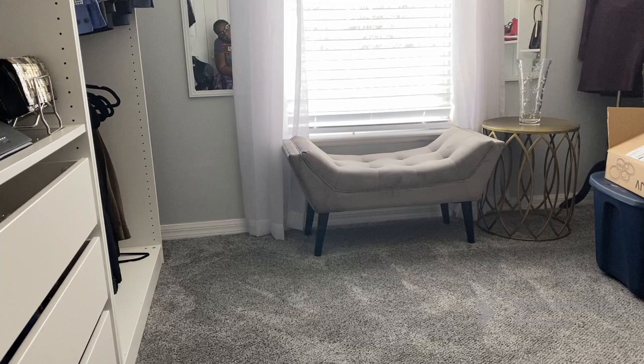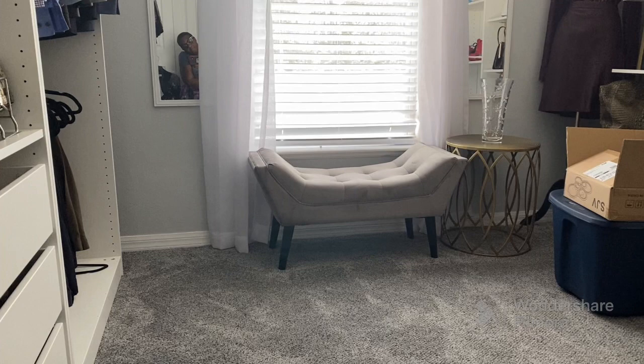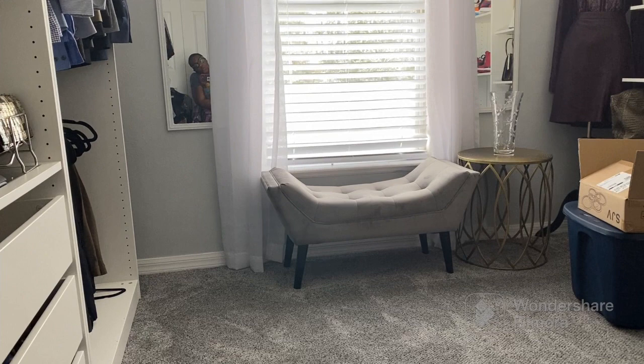So update, y'all. I absolutely hate the chair. I have been online looking all day for new seating. I took this just to see if I added a little side table, if I would like it. I don't. It's giving daycare center timeout seating. Daycare center, your mom is late picking you up, so sit right here seating. Hospital waiting room. Like, it's just not giving. This is a closet room. I hate it.